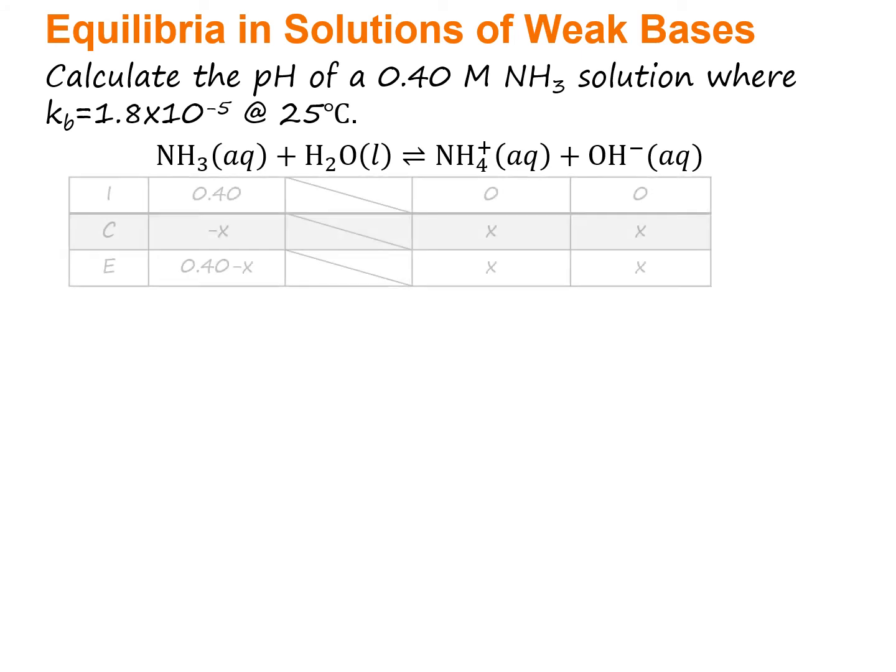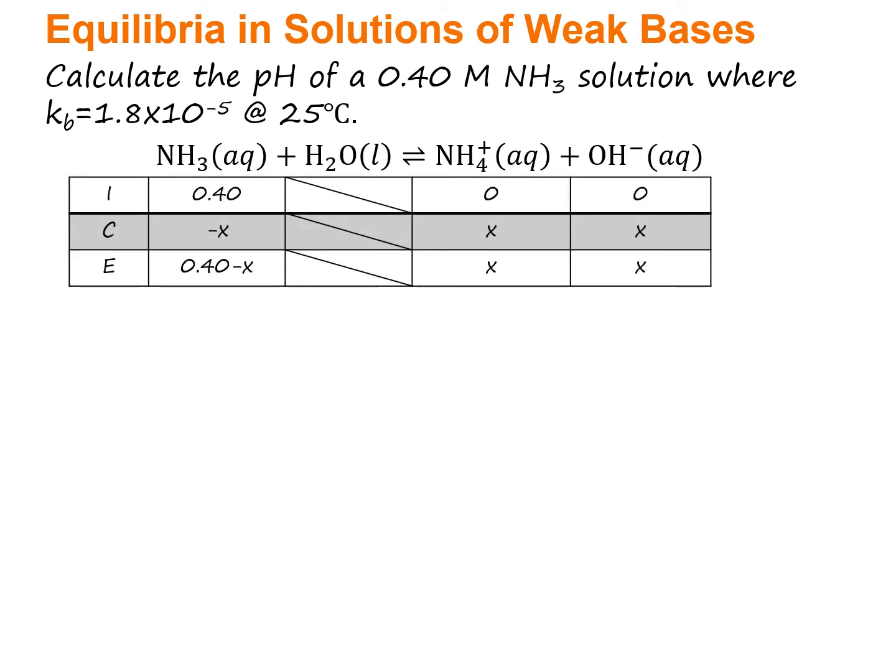Okay. We set up our ICE diagram here, and we know that we start with 0.4 molar of NH3. We have 0 molar of NH4+ or hydroxide. We know the reaction's proceeding to the right, so we end up with a minus X for NH3 for its change, plus X for NH4+, as well as for hydroxide. Summing those, we end up with 0.4 minus X for NH3, and then we get X's under the NH4+ and the hydroxide. Setting up our base dissociation constant, we just end up with products over reactants, and then we can plug in our values for equilibrium there, and we end up with X squared over 0.4 minus X.